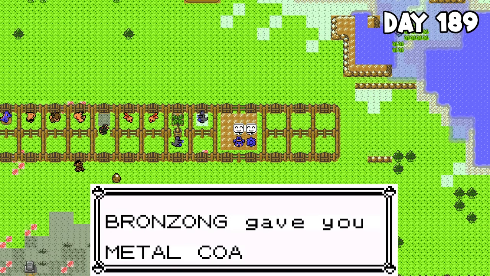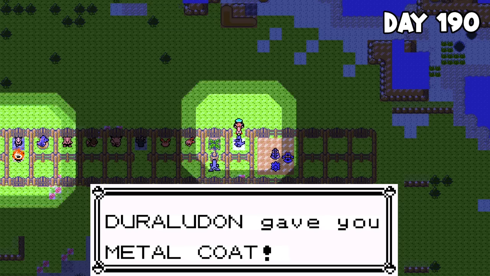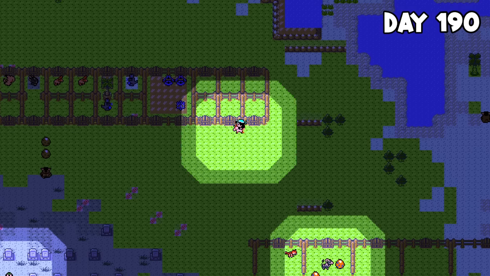I went back to the base, checked for metal cores, and got some. I then traveled some more and came across a Duraludon nest. I grabbed two eggs and then I caught the parents. I traveled back to collect more metal cores and to place more Duraludons into the pens. 10 days left to get all of the cores I needed for Registeel.